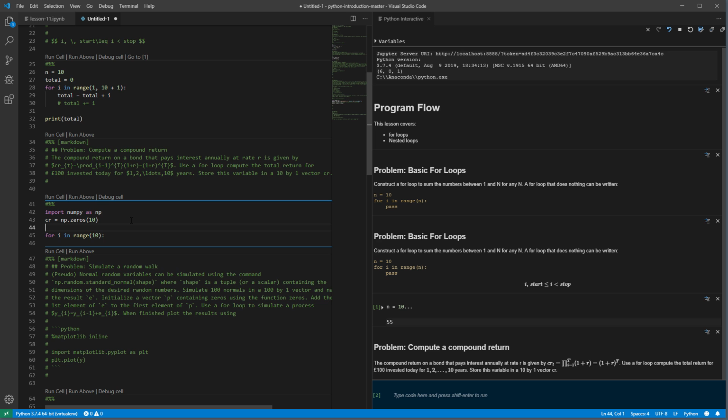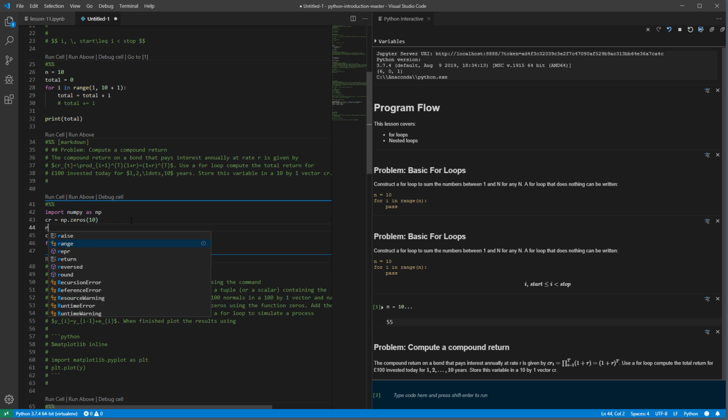The other thing I need to keep track of is obviously my first, after 1 year, the cumulative return, it's not 0. So I need to actually set that. So I'm going to set CR[0] equal to 1 plus R, and I'll just define a variable here, R equals 0.05, so say 5%. We also want to look at the value of 100 pounds invested. So I need to multiply this times 100. So this is what I'll get in my very first year. So after 1 year, I'll have 1 plus R.